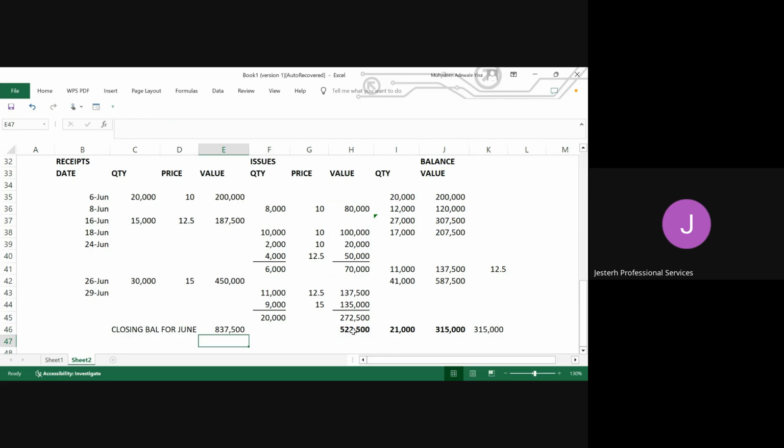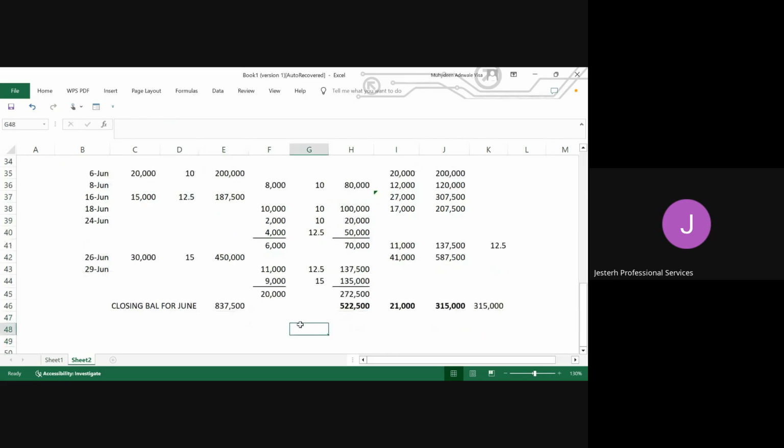This is the total of what we issue out. It means in our store. Now, let me check if we are still going to line up. Yes. Now, as you can see, we arrive at the same value. We still arrive at the same value. The reason why I did this is if you want to confirm that what you did is correct, this is the simple way that you can know.